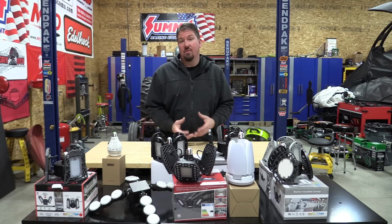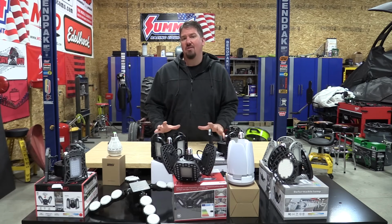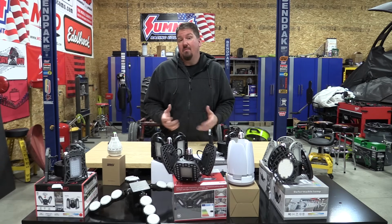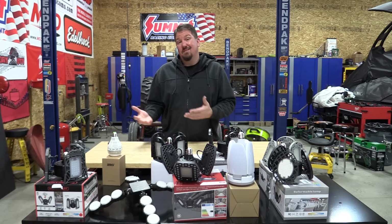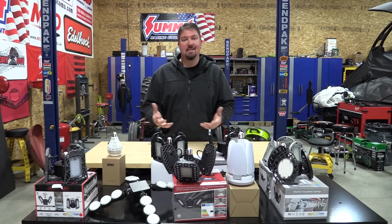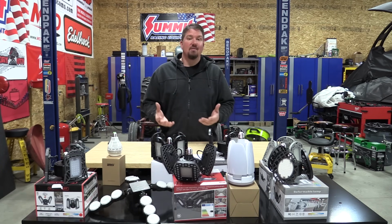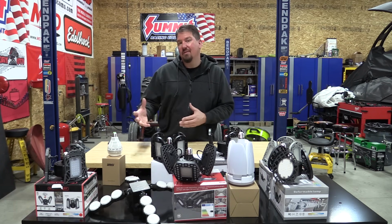The Sanzi, which was the 60 watt that outperformed all the other 60 watts by a long shot, is a great bulb with no delay and a lot of great features. It's just plastic and expensive. Although it does come with a warranty, and Sanzi has been on Amazon for a long time with a pretty good rating. So that's probably why you have some of that higher pricing over there.